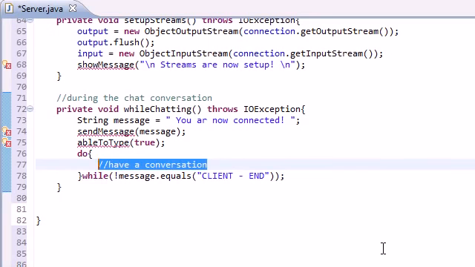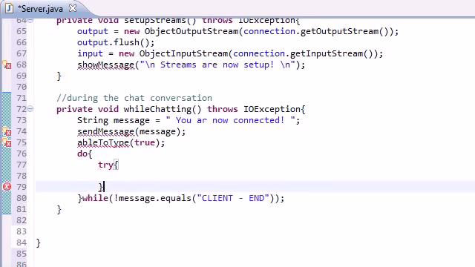So first of all, let's code the method to have a conversation, because unfortunately it's a little more in depth than just this comment that says have a conversation. We actually need to put this in a try catch statement. So try, and guys, this is only about 2 lines of code, so don't think I'm going to do anything too confusing.